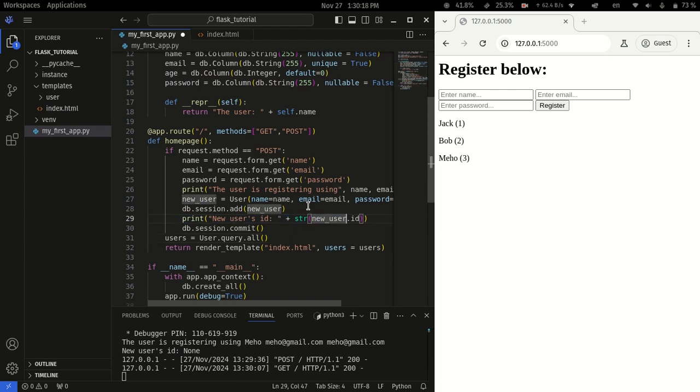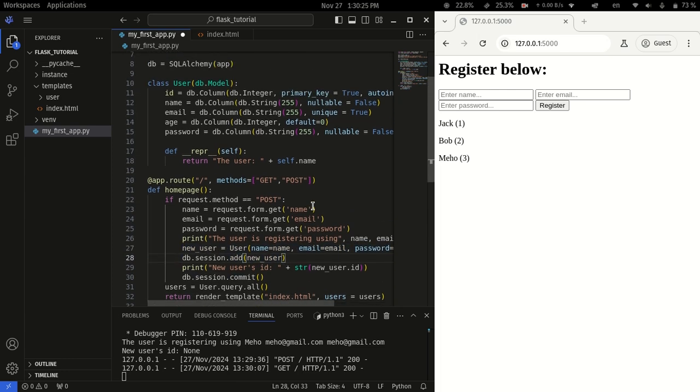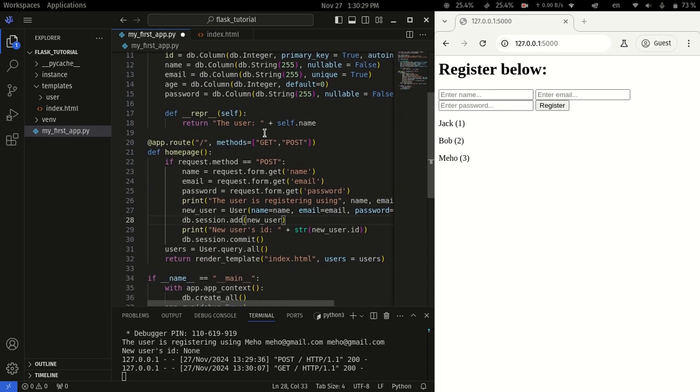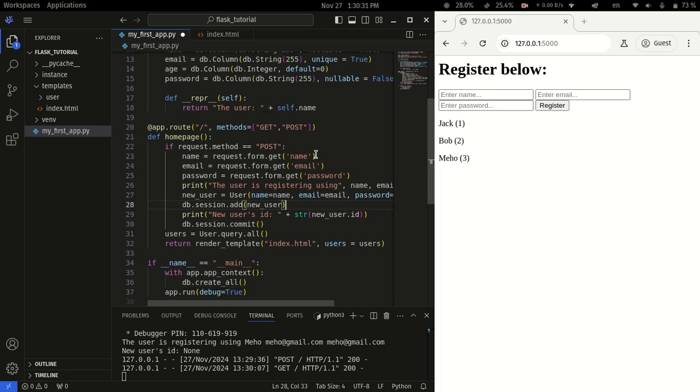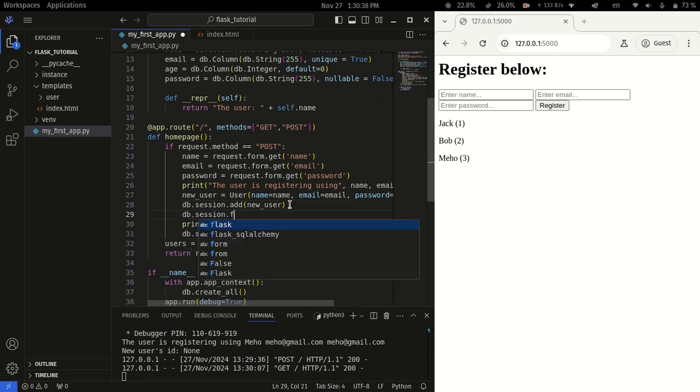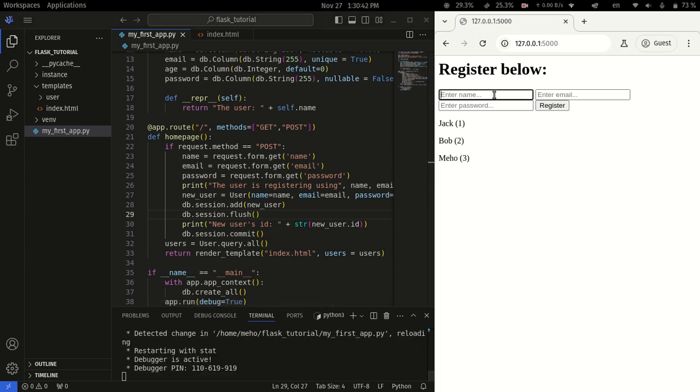Well, the reason is because until it's committed, it's not synchronized with the database, and the auto increment is something that is happening. The ID is being assigned when we're adding the user. It's automatically incrementing based on the last added one, for example. But this is one case where, if we did database session flush, this is one of the use cases. I'm just showing a practical use case, really. Because if you build a lot of programs and you don't use database session flush, this is something that you will already find out by yourself, most likely.